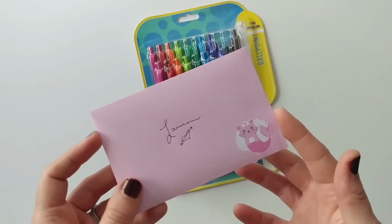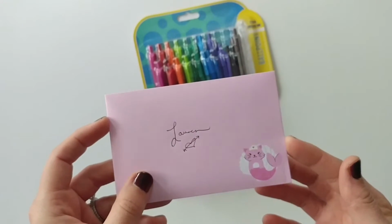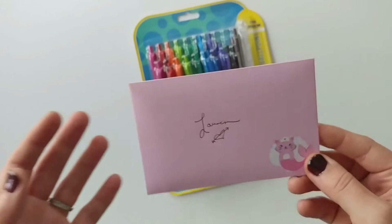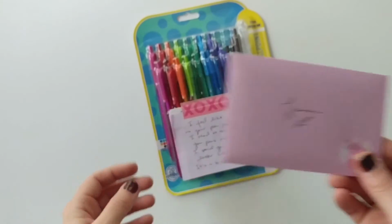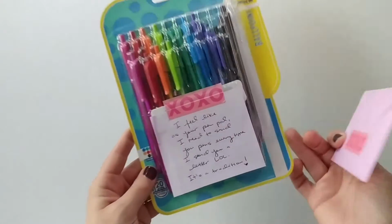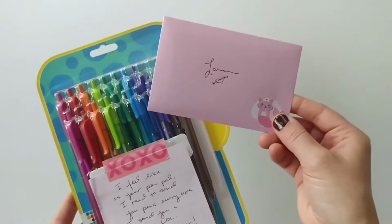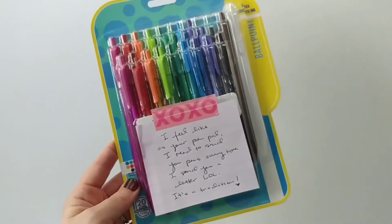I think when I first started doing Happy Mail, I would get really flustered because I felt like I had to explain every single thing I was sending to her in a letter and cram it all into that. And so I love that all of these items can just have separate notes and keep it separate, and then a letter can be what it's supposed to be. So anyway, just wanted to say that.